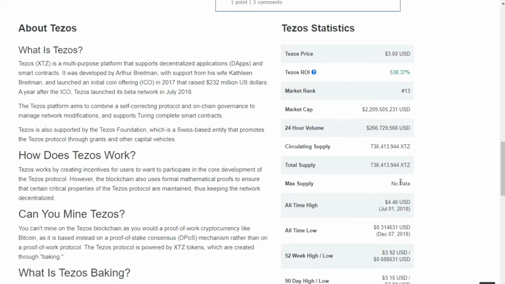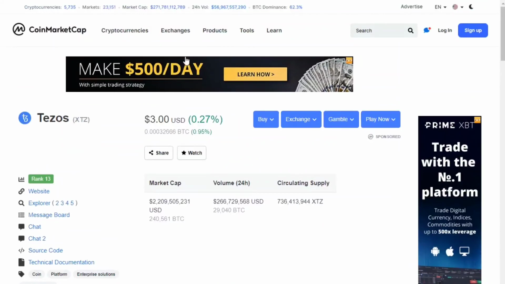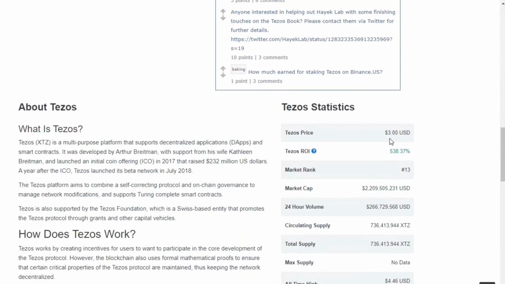Now, our team didn't get in as early as when it launched, but it's $3 right now. Let's see. Yeah, it's $3 right now. I got this coin when it was like $1.30. I jumped in again and put a nice little amount in when it was like $2.60, I think was the last big buy that I did. So I'm already up in my portfolio.